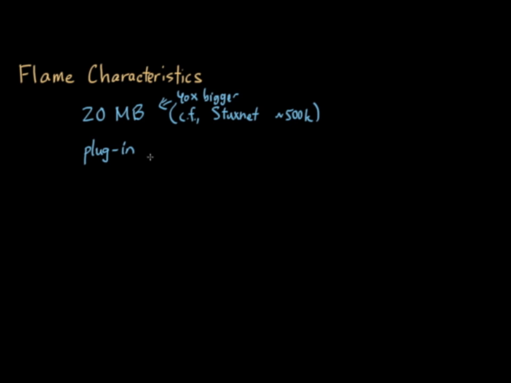And so you might have some instances that have a few plug-ins, others that have many of them. I think there are maybe about 20 or so plug-ins that you can actually put within a Flame instance. And so that allows for a lot of flexibility on what the actual malware can do. And it might vary from system to system depending on the actual needs of that system.